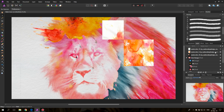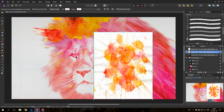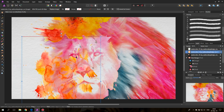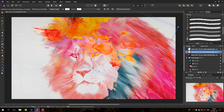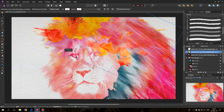Let's see what else we have. We have this one that could add some nice texture maybe over here. Let's go to darken color again. Make it a bit bigger maybe. Where could we use this? Well, we don't have to use the stuff. It's just giving us some potential to make it more artistic.